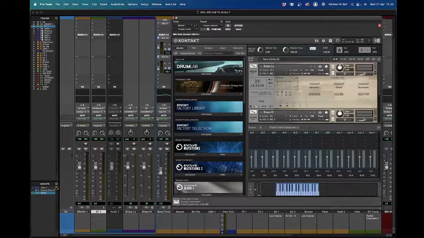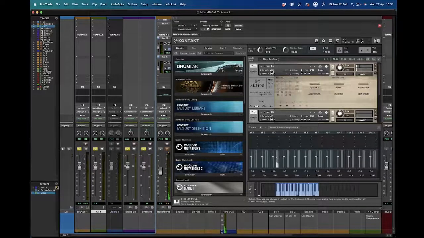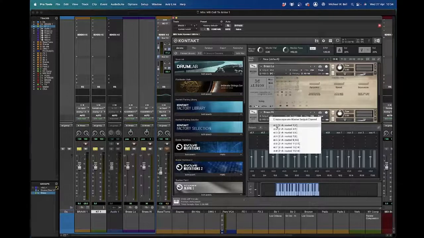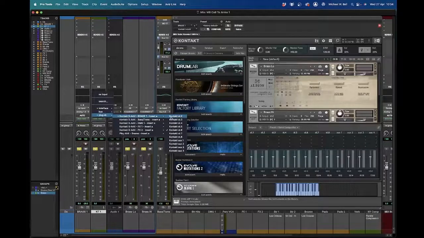ST3. In theory, if I'd got my group on and I solo these, and I solo this output as well, playing out of that track because we've still got, let's just send both of them out to ST2. Set this in, plug in, brass, ST2.